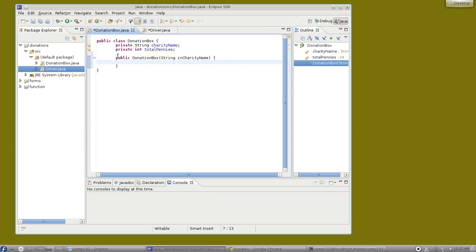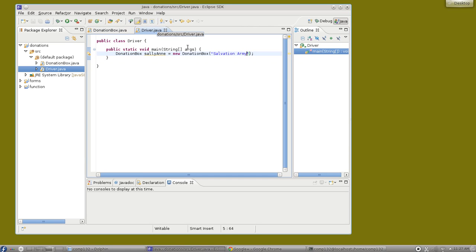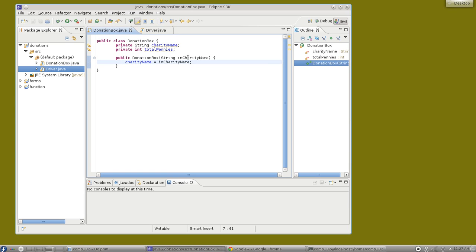The value that comes in gets copied and held on the front of the box or inside of the box. So we're going to copy that value from the in-charity name variable onto the charity name variable. This, you notice, will make the main program happy because now a string is coming in and we're saving the value of that by copying it onto our form.